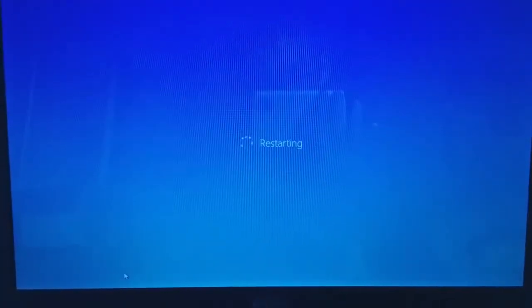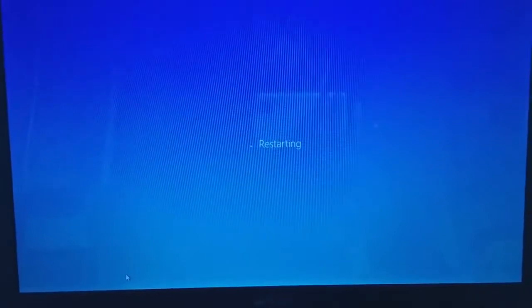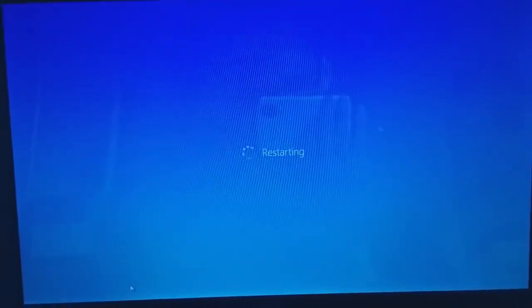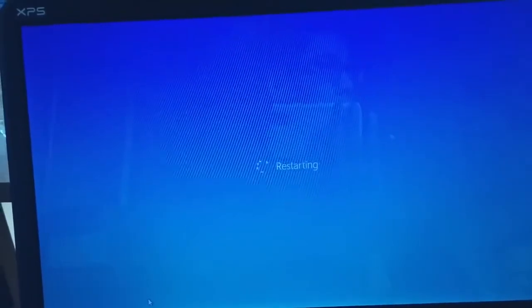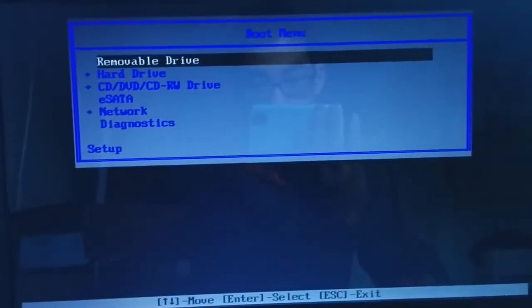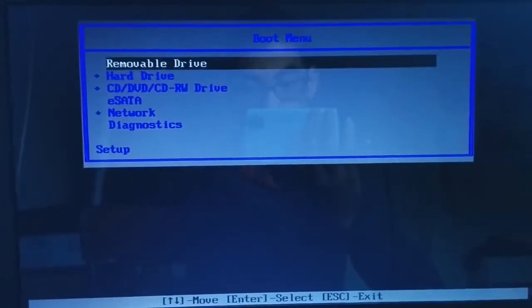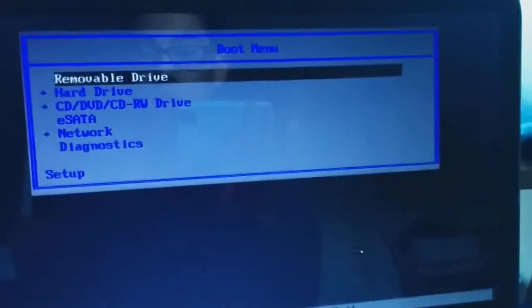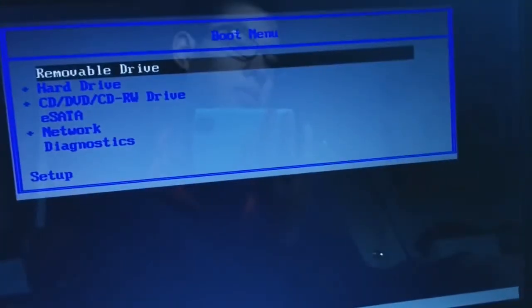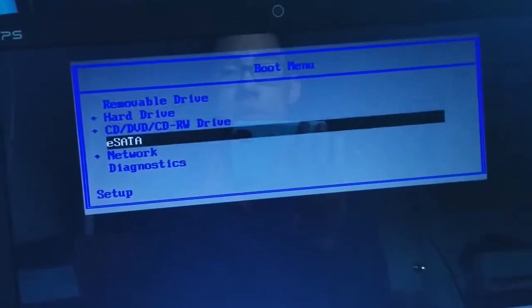Now once you restart, you might see that screen that pops up every time you start your computer. You want to figure out what button boots into the boot menu setup. Now for my computer it's F12, but for your computer it might be F12, F10, or F2. If I press F12, which gets me to the boot options, I can see what I can boot into. Now you can go into setup and change the boot order, or you might have this option for boot menu.